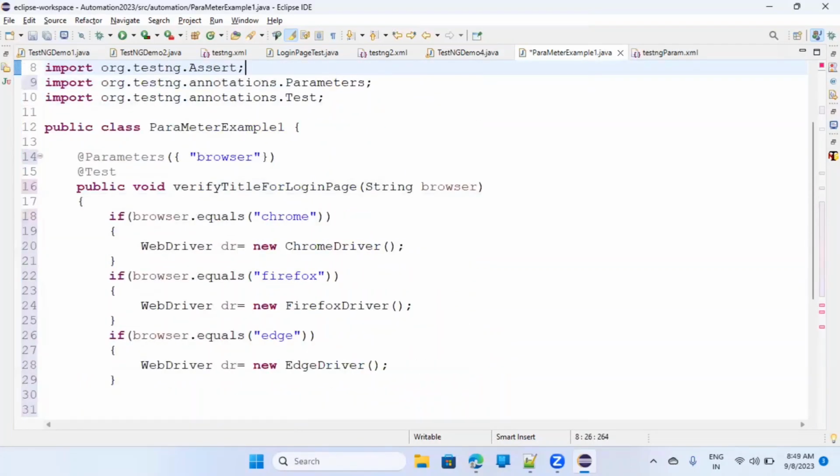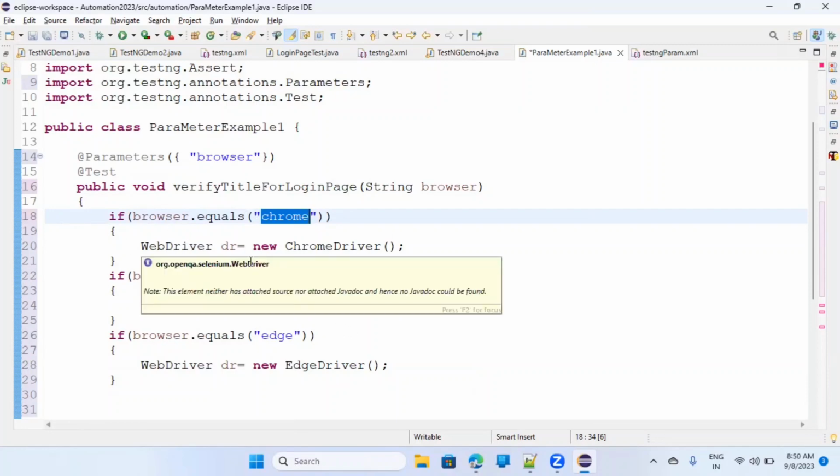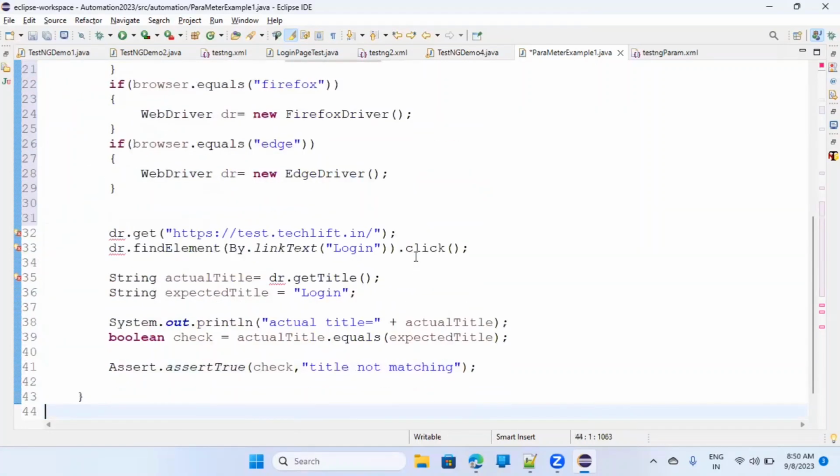So based on the parameter you will pass, you are checking that if it is matching with this, then open this, correct? It will show me an error as of now because this code does not know what is driver. Let's understand the scope also. This is a local variable for this if block. So how will it get to know what is driver here?